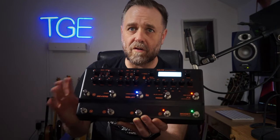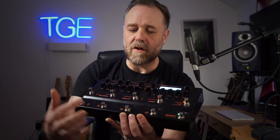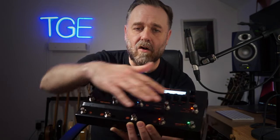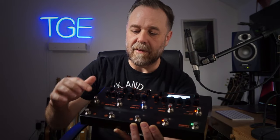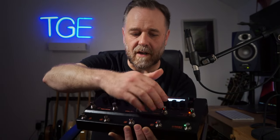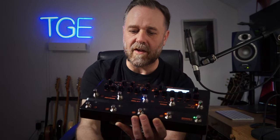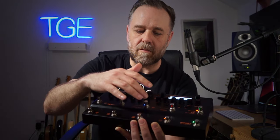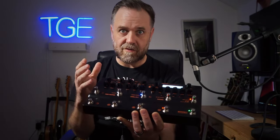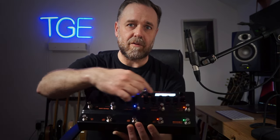You go direct into a PA or recording interface - to replace your guitar and amp basically, either in a recording or live situation. So the functionality: you've got three foot switches at the bottom in the middle - A, B and C - they are presets. You've got a bank up and bank down button. The back row switches are slightly taller than the front row, which means they're easier to switch. You have a boost foot switch that doubles as a tuner, an effects foot switch for compressors, pitch shifting and stuff like that, then modulation, delay and reverb switches.